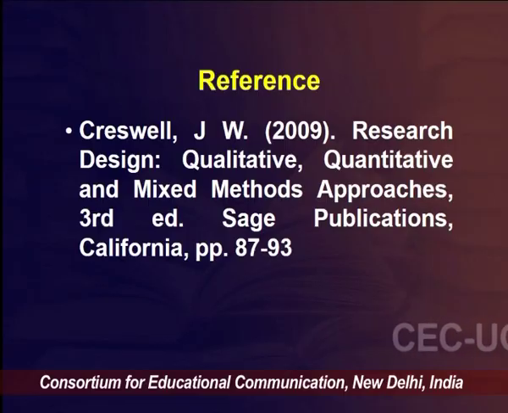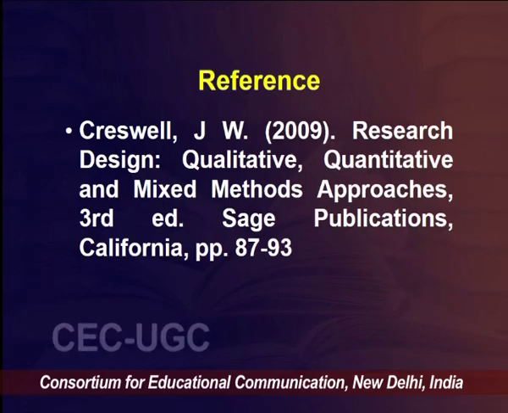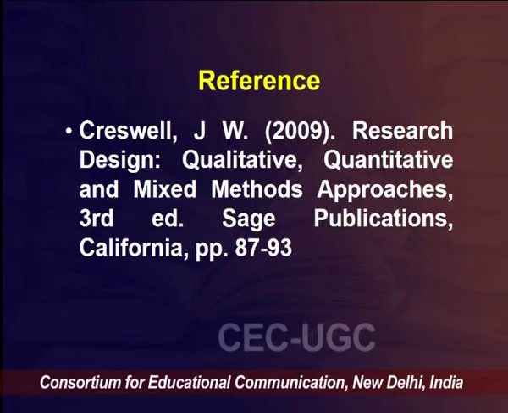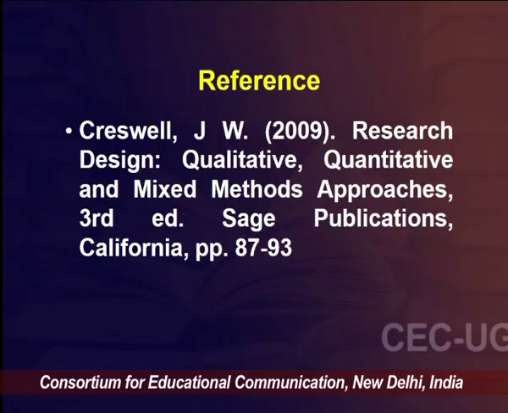And when we follow these 9 key elements to write a proposal, we'll be able to write a good proposal and do valid research. So, the reference for this reading is Creswell J.W. 2009 published Research Design: Qualitative, Quantitative and Mixed Method Approaches. Here we are specifically referring to page 87 to 93, which is talking about the ethical guideline. This reading is prescribed in the syllabus on sociological research method, a syllabus for sociology honors for the 5th semester.